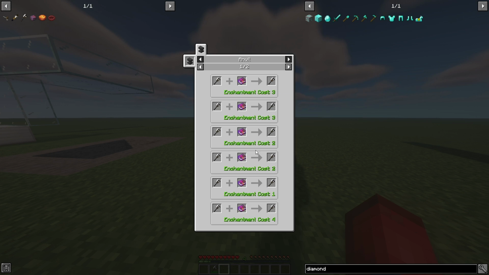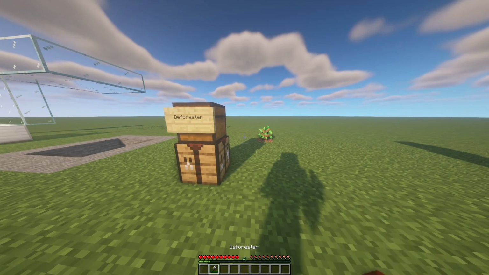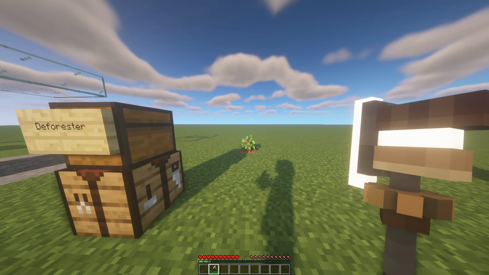So technically, if you enchant this with sharpness, and especially like sharpness 5, it's starting to do 12.5 attack damage. That's insane for an axe. So that's something to think about. This can be even your main weapon to take out mobs, take out other players, and things along those lines.